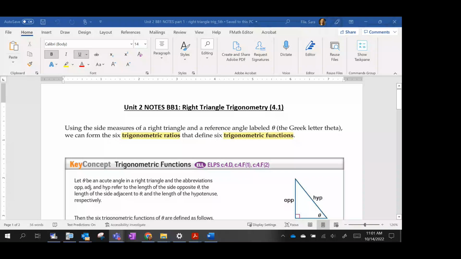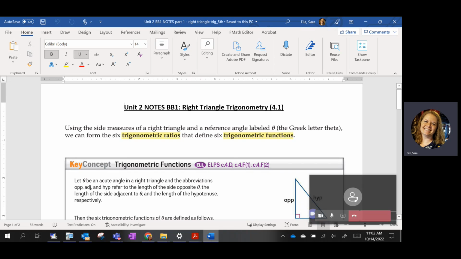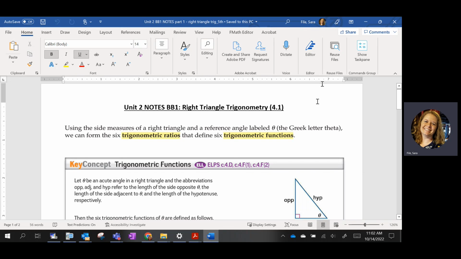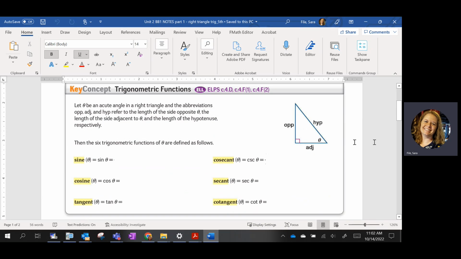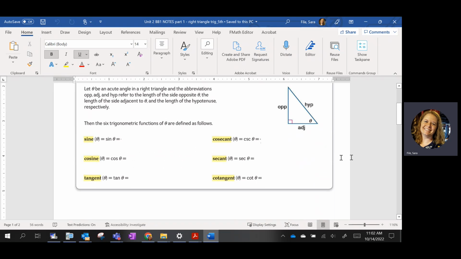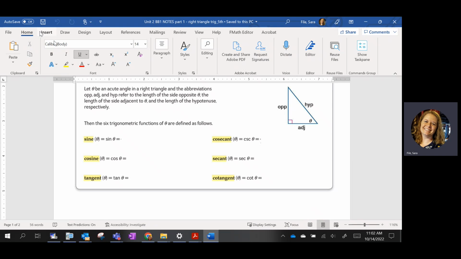So we've gone through the Getting Triggy with It activity, which was kind of our lead-in and a bit of a geometry refresher. It's been a while since you had done any right triangle trig in geometry. Here, this first key concept box is listing 6 trigonometric functions. Three of them should look familiar to you, because they are the ones that you learned in geometry, and the ones we were reviewing yesterday.